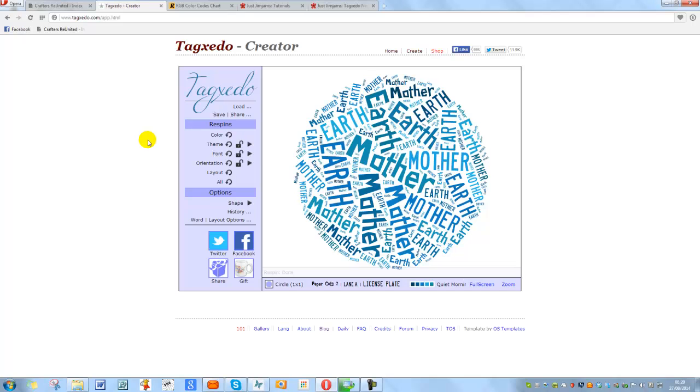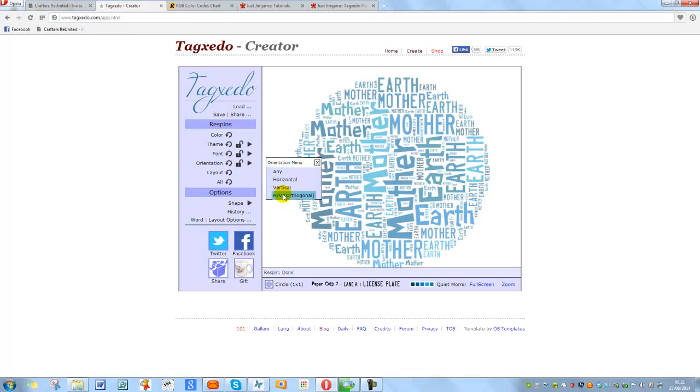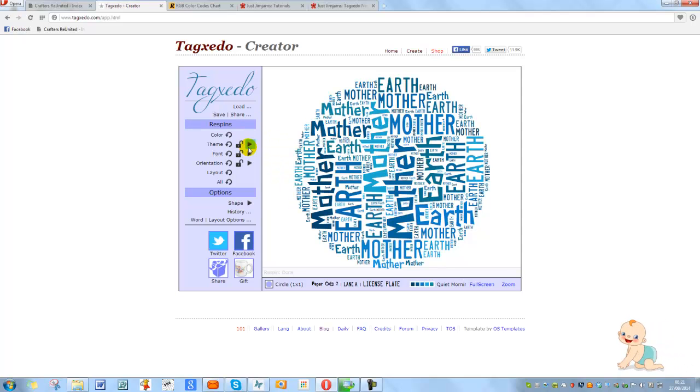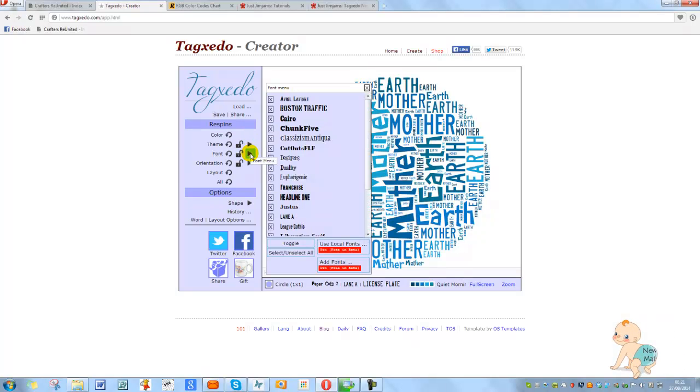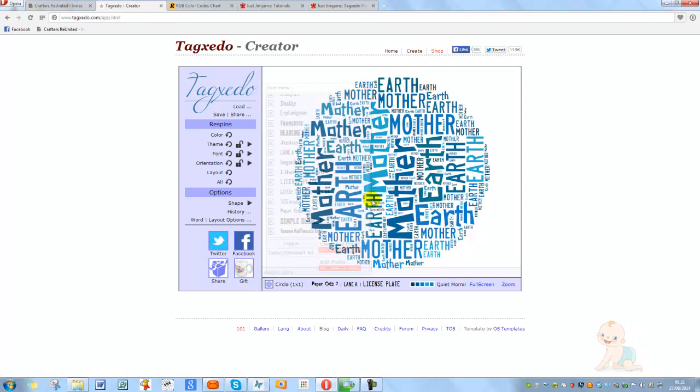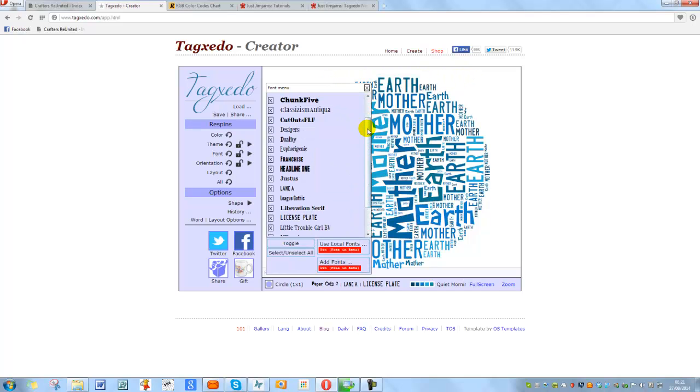It's quite straightforward. The next thing is the orientation. You've got various options, and I'm choosing the horizontal and vertical option, and it's loading, and you'll just wait. Okay, that's so good. So we can close that one. The font, you are given quite a few to choose from in Tagxedo already, so come back. If you go outside this window, you have to go out and come back in again, but there we go.